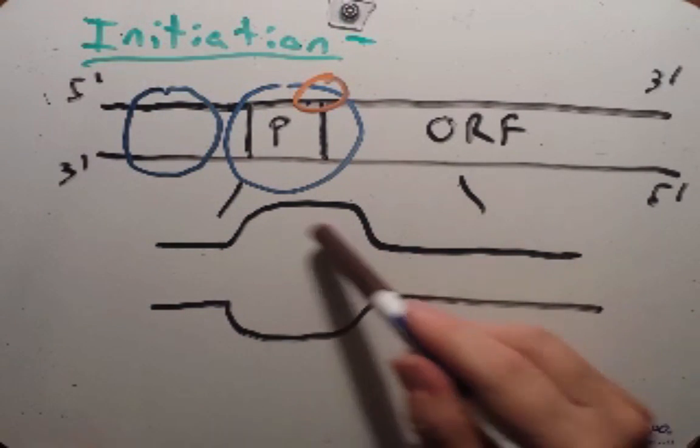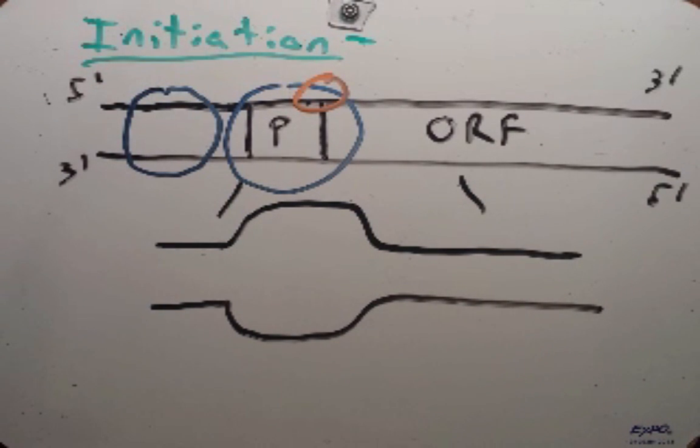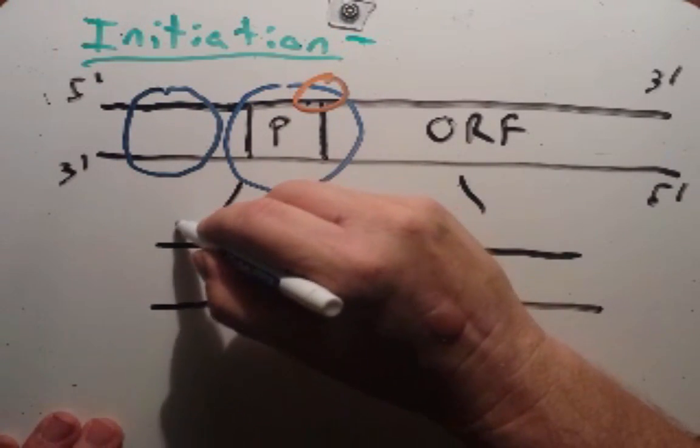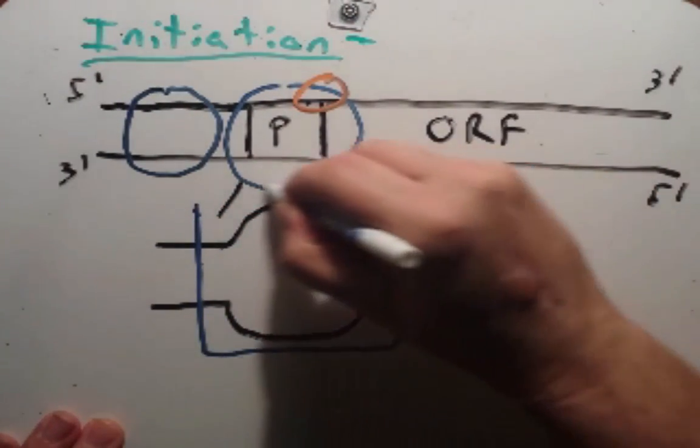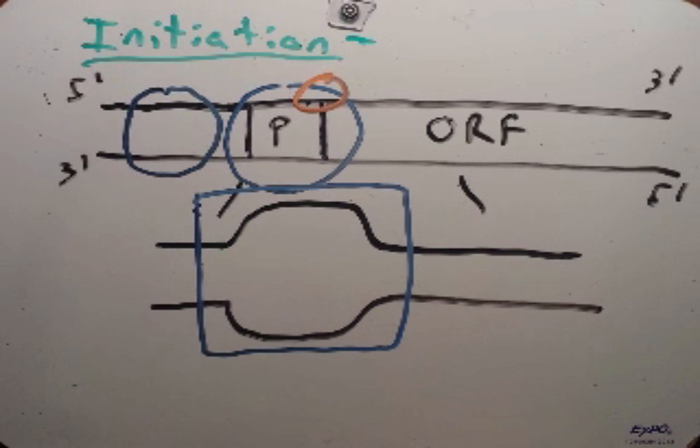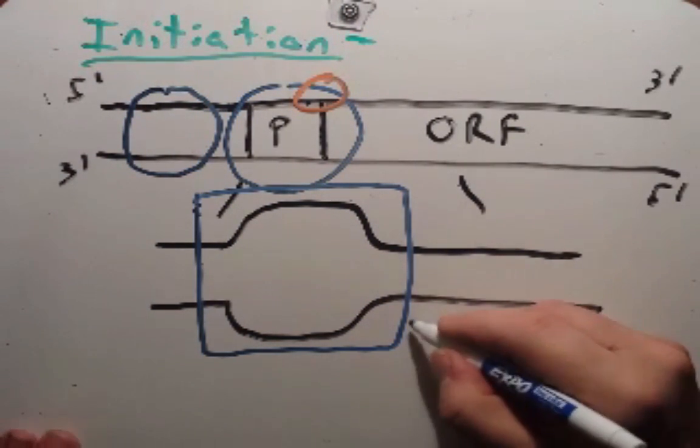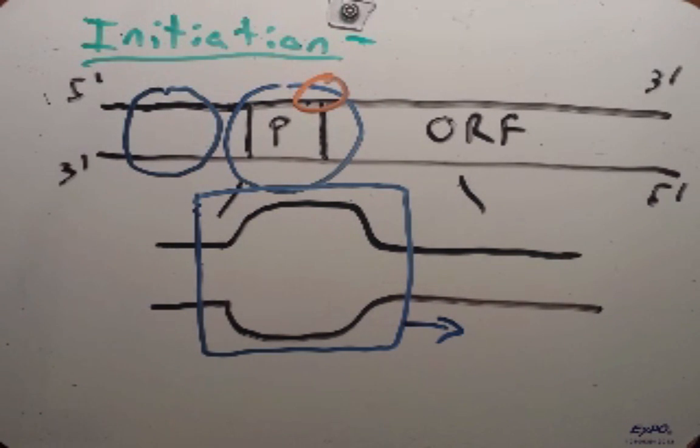However, this open region where we see these exposed single-stranded pieces of DNA, all of that is still protected by this RNA polymerase. So there's no need for single-stranded binding proteins, because this RNA polymerase opens up the DNA, breaks those hydrogen bonds, and then, as we'll see in a moment, begins to make RNA. And as it makes RNA, this RNA polymerase is going to move. As soon as it makes that RNA and starts to move, these single strands are immediately wrapped back up into a double helix. So the single strands are never exposed. They're always protected within the enzyme.